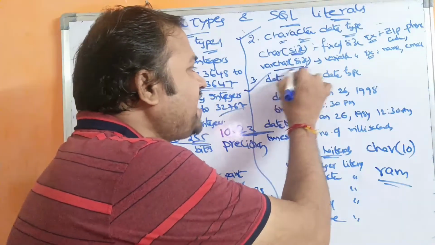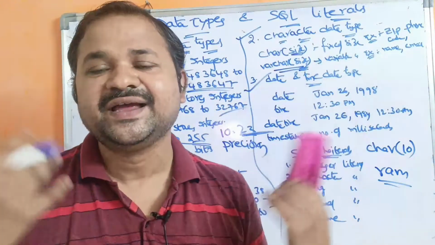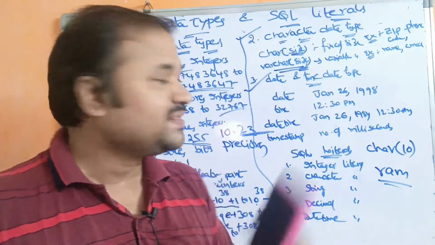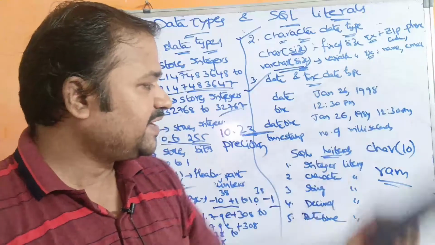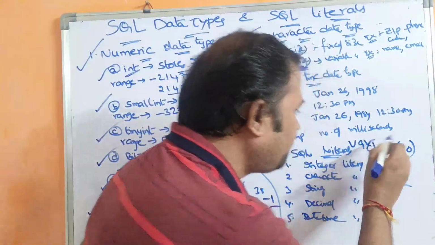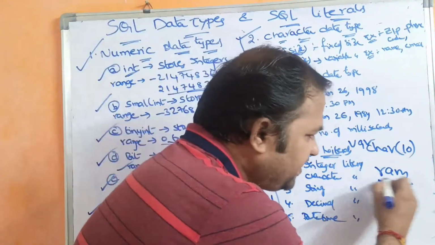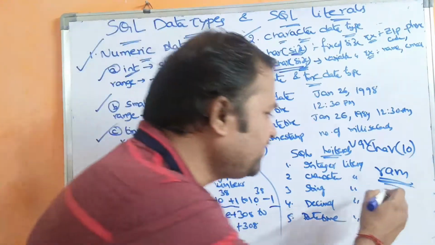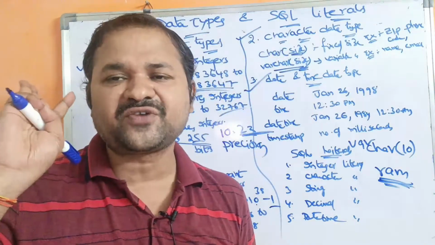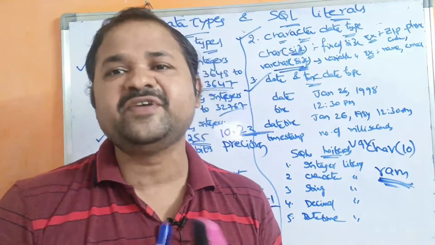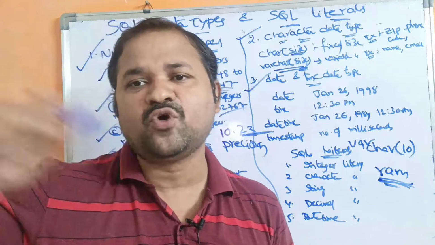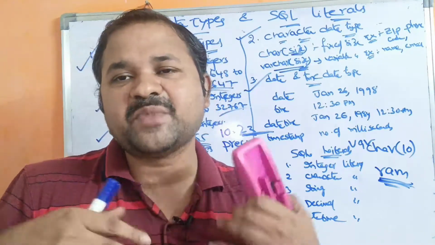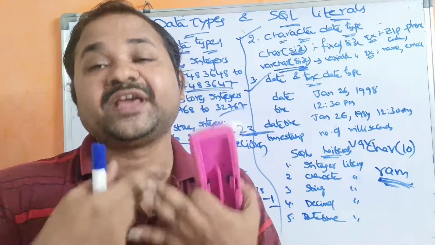And the second one is varchar of size. Varchar means it is variable size. If we don't know the size of a particular column, then we can go for the varchar. Let us assume this example, varchar of 10, and here we give the information as RAM, then maximum 10 characters. But here we have given only 3 characters. So for only 3 characters the memory will be allocated. The memory won't be allocated for the next 7 characters. So here the memory space will be utilized more efficiently.